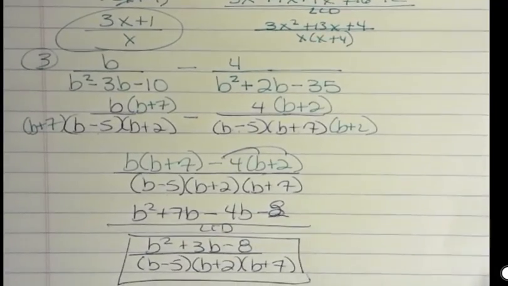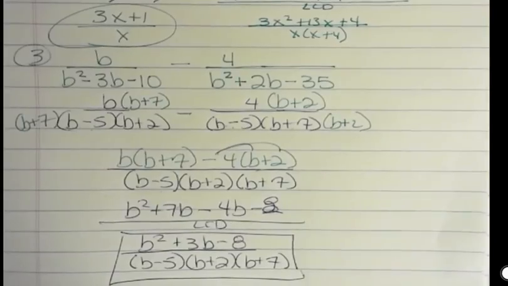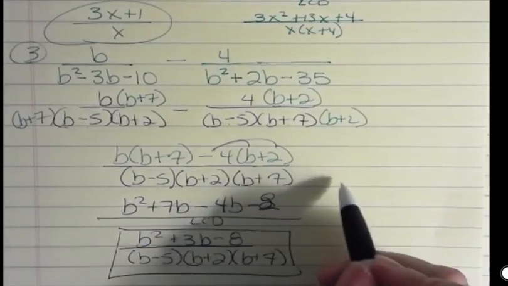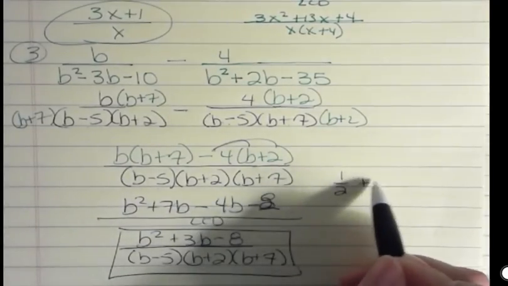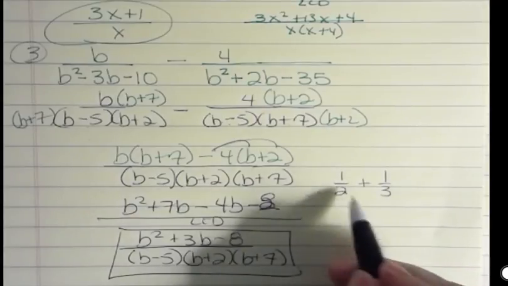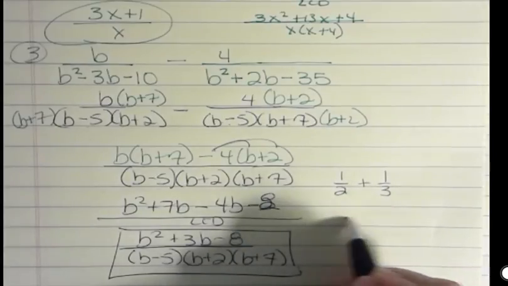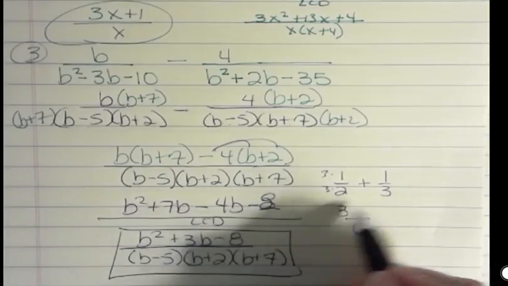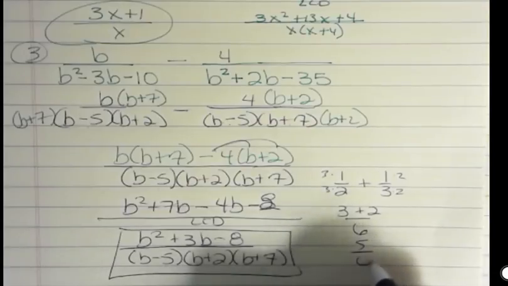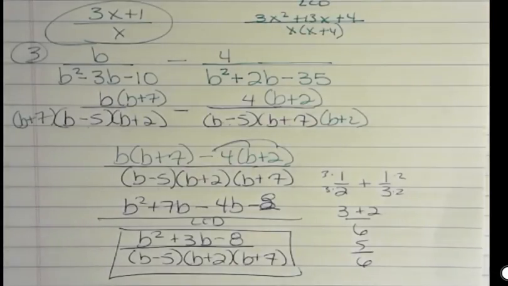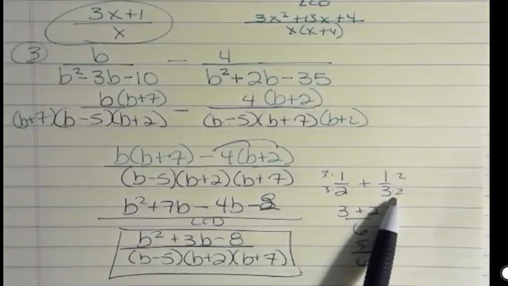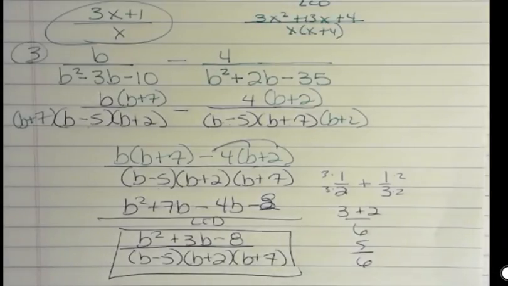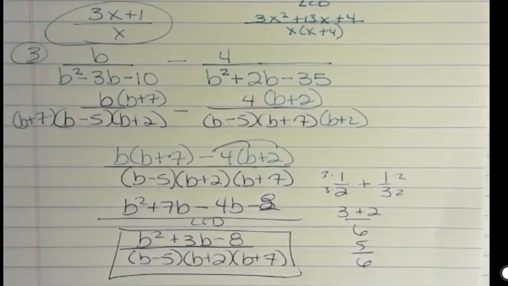So people say, well, sometimes you can get rid of the denominator. If you're solving an equation, that's true. But think about just your basic fractions. If you were to solve this one, you'd multiply and get a common denominator of 6. And you would multiply the first one by 3 and the second one by 2, and you would get 5/6. You wouldn't say then, oh, can't I just say that answer is 5? Well, is 1/2 and 1/3 5? No, it's 5/6. I can't just throw that denominator away.